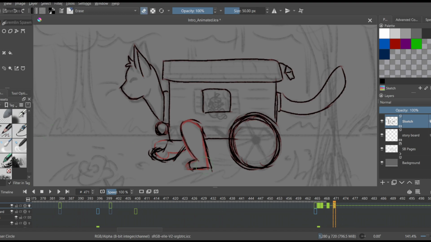Duplicate. And it should be planted firmly right here, I'd say, as this paw gets lifted.